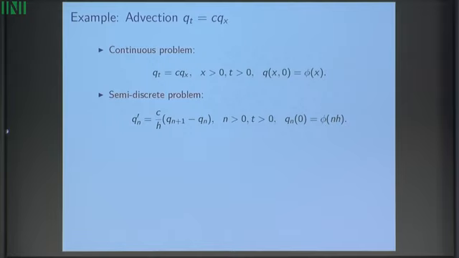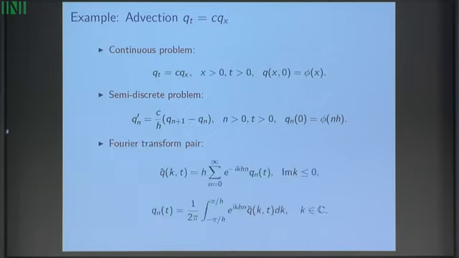Okay, so here is my stencil that you asked about. And so because I have a positive C and I have a semi-infinite line problem, I don't have any boundary conditions to prescribe. Okay, so how does the UTM, the semi-discrete UTM work? So we'll need, just like you need a Fourier transform pair for the continuous problem, I need a semi-discrete Fourier transform for this problem. So here is my forward transform, and here is my inverse transform.